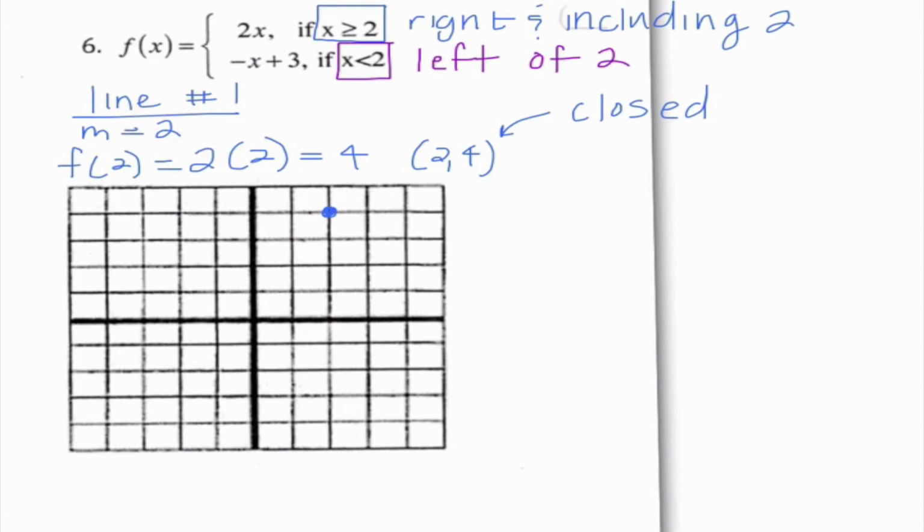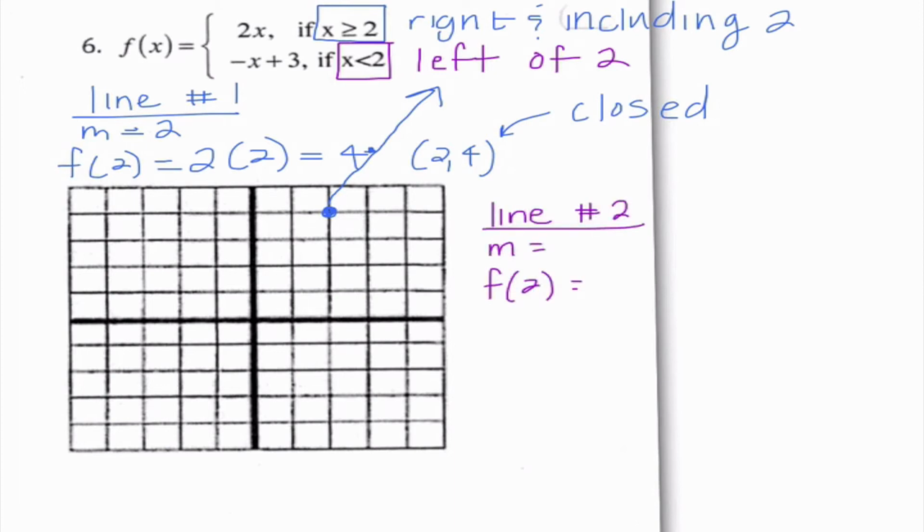My slope is 2. So that means I'm going to go up 2 and to the right 1, which means I'm going off the graph here, and I'm going to draw that line. Okay, and I'm doing that because we said this should be going to the right. From left to right, this is rising, which matches my slope of 2.